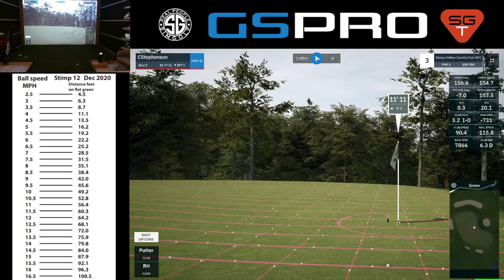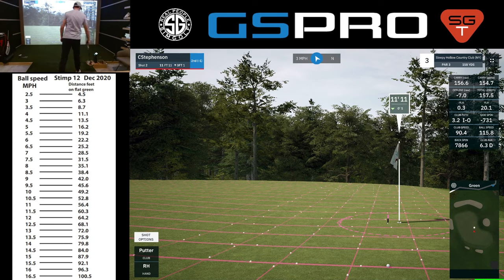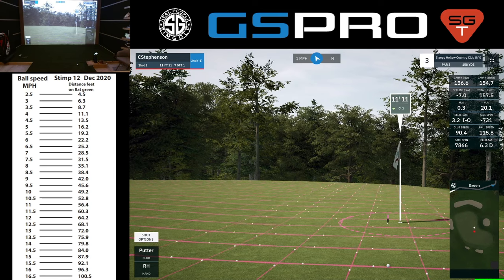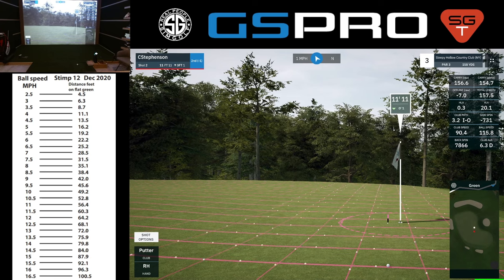And you can see it's really going to swing here at the beginning. So remember, with it being downhill, it's going to break a little bit more. So I'm going to find my initial line, and then I'm going to add just a little bit more. So I think my initial line, looking at where it's starting, I think that this right here is probably where I want it. With it being downhill, I'm going to go right there.